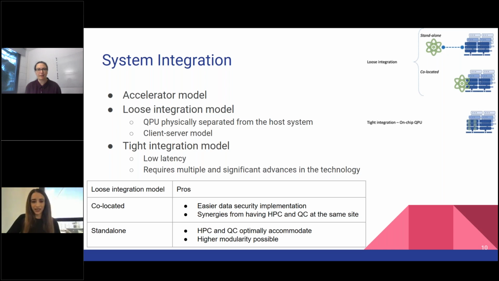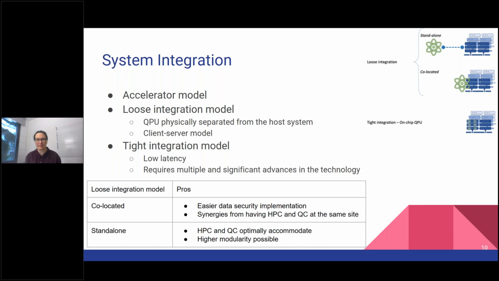Sorry? Chima, we are losing you sometimes. Is it working now? No, no. I think you have a bit of a bad connection. Shall I take over, or do you want to try once more? Or switch off the camera. Yeah, I'll try this. Yes, Shaima, please. Yeah. Can you hear me?